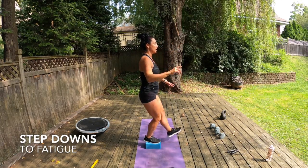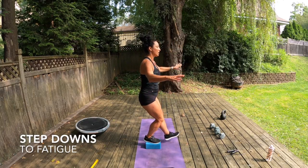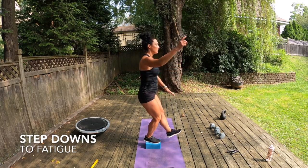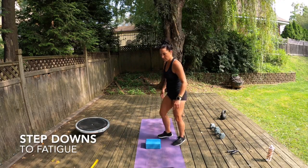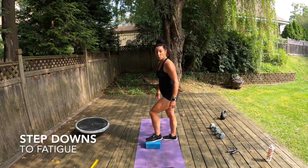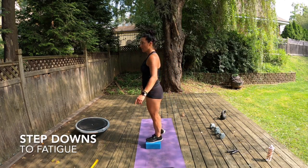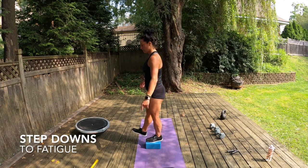I'm starting to get weak, so I'm noticing I'm going to collapse a little bit in my arch, and I'm collapsing a little bit in my knee. I'm going to cut that movement. I'm fatigued enough. I don't want to establish a poor behavioral pattern of biomechanical movement. Left side, here we go.